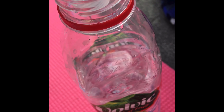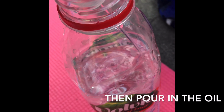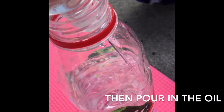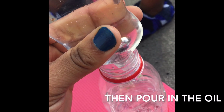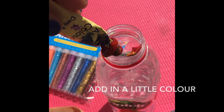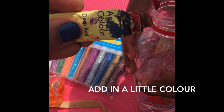Okay, pour in the oil. You don't have to use a lot, but I'm gonna use a lot. So you got water in the bottle, then you're gonna pour in some oil. I'm using baby oil. I don't have food coloring, so I'm gonna use paint. Just a little bit.